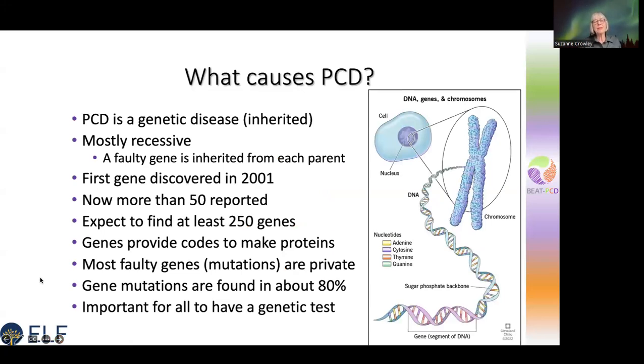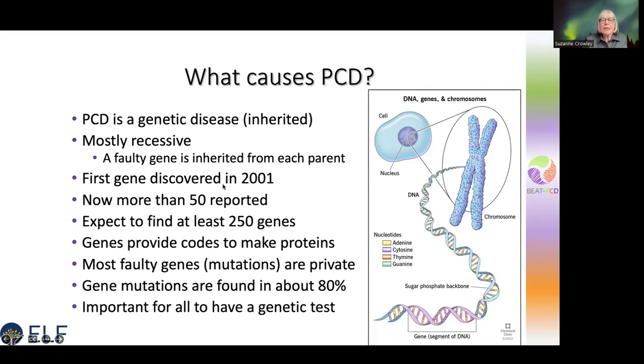And what causes PCD? Marie Legendre will say much more about the genetics of PCD, but I will just touch on this briefly to say that PCD is a genetic disease. We inherit it from our parents, and mostly we inherit a faulty gene from each of our parents. And a gene is a segment of DNA, and it provides codes to make proteins.